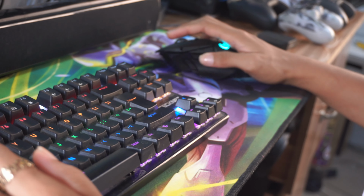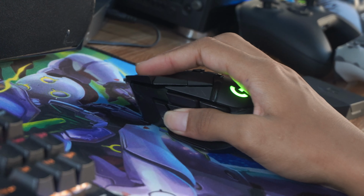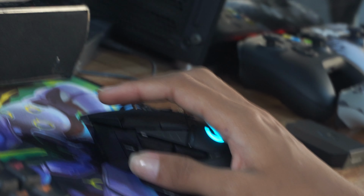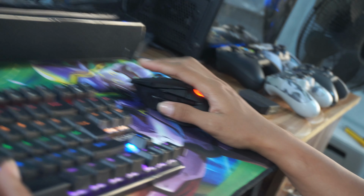So personally, I recommend this mouse or maybe the wired version because it's cheaper. In my opinion, it's the best gaming mouse for new beginners because it has so many buttons. Most gaming mice don't have more than 4 or 5 buttons. This has 11, and you might be wondering what you need 11 for, but trust me, as someone who switched to mouse and keyboard gaming, having 11 buttons made the transition so much quicker because I had everything on my thumb. A lot of my buttons were bound to my mouse.